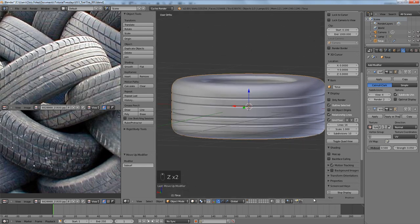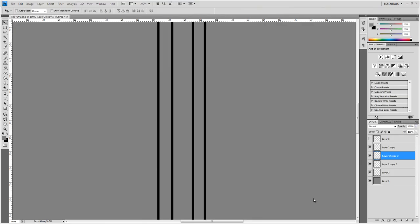I think we have room to move this out a little bit more though, so what we're going to do is figure out which line is which. I probably should have named these. Okay, I have an idea. We're going to put outer on the outside, top and bottom.